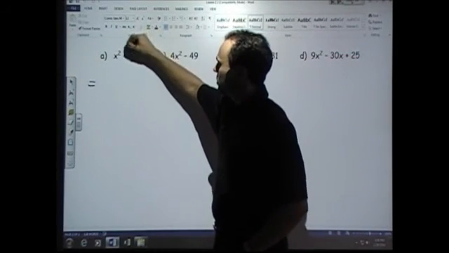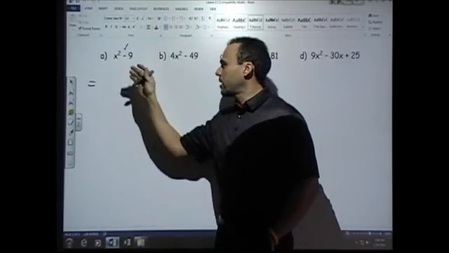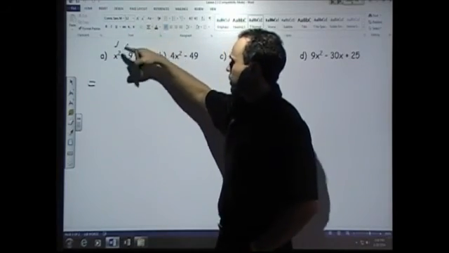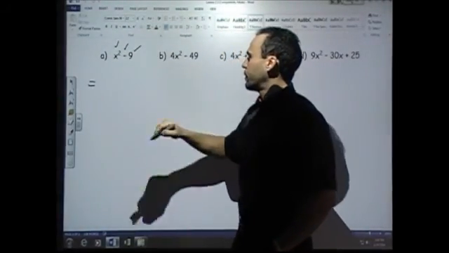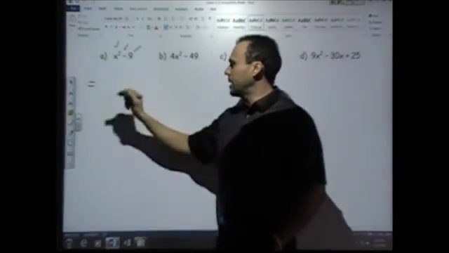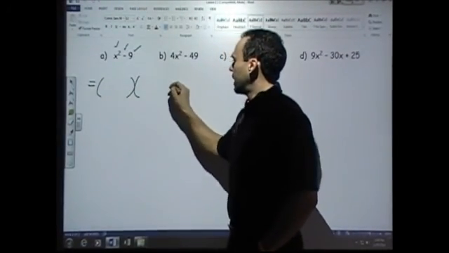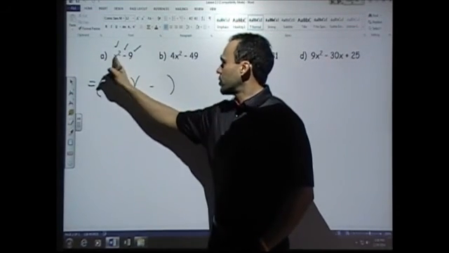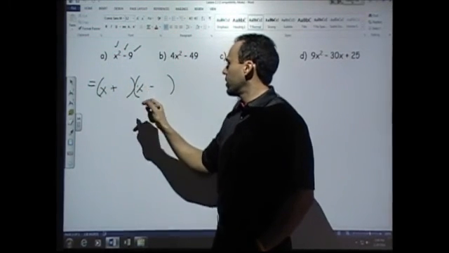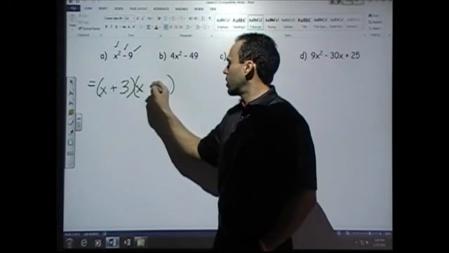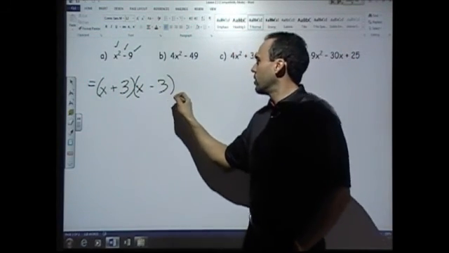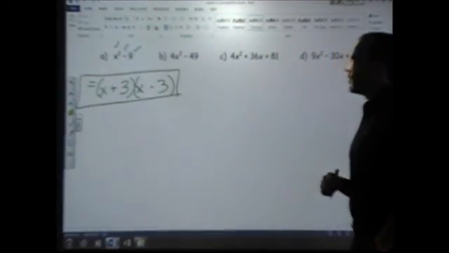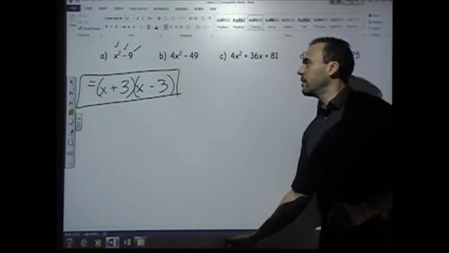Clearly, it's a difference of squares because number one, it's a difference in the middle. If it's not a difference, it's not a difference of squares. Can't do it. But there's a difference, and this is a perfect square. The square root is just x. That's a perfect square. The square root of that is just 3. So that means this came from two brackets that looked exactly the same, except one has a plus, one has a minus. Now what goes here and here? The square root of that, again, is x. So that's what goes here and here. And the square root of this is 3. So that's what goes here and here. If you re-multiply this out, you will get just those two terms because the middle term will cancel out. So you have to understand the difference of squares.